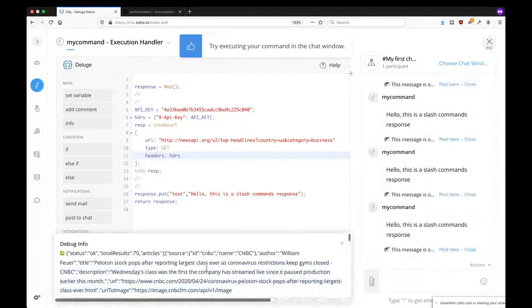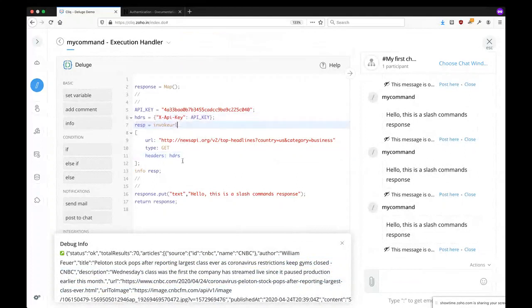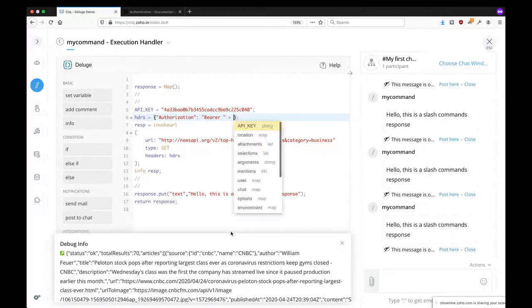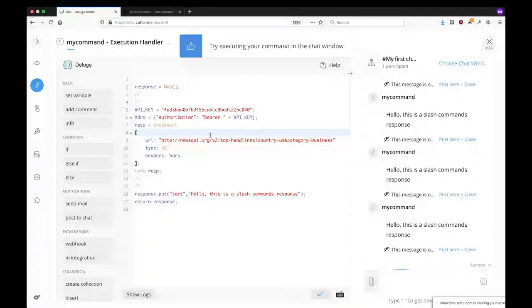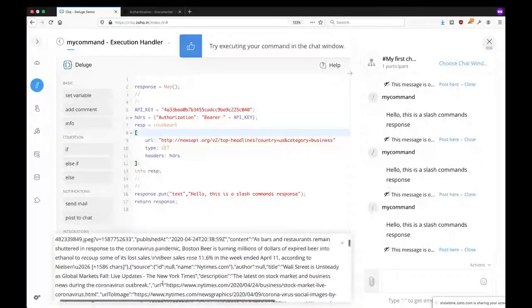Now it works because we included that custom header. So this is the second way they accept that value. They also mentioned that they accept the value inside the default authorization header, and that value must be or can be Bearer plus the space plus the API key. Let's run it again. Just as I said, this works too.